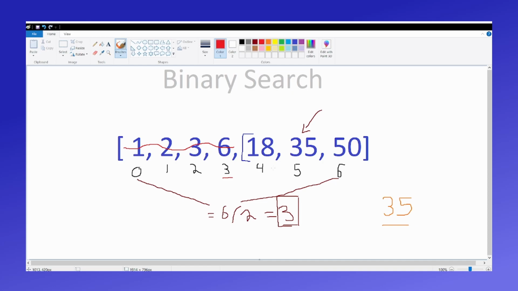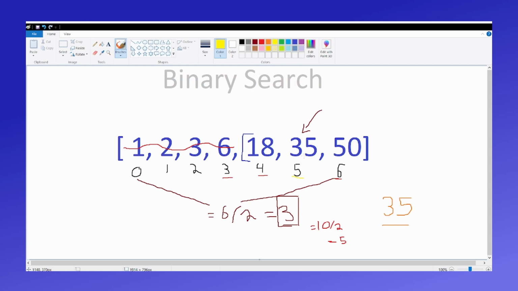Now it does the same thing because it looks at the leftmost index and the rightmost index, 4 and 6 in our case. Now 4 plus 6 is equal to 10. Divided by 2 is equal to 5. And so now on the second running of this, 5 is our midpoint value.